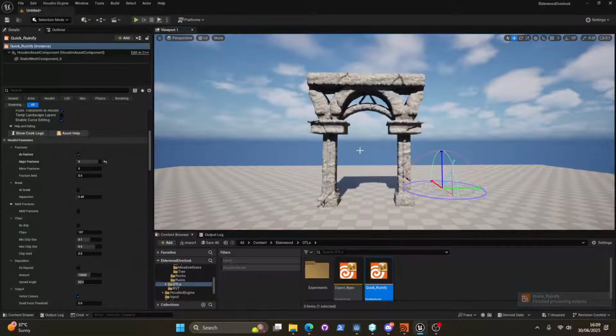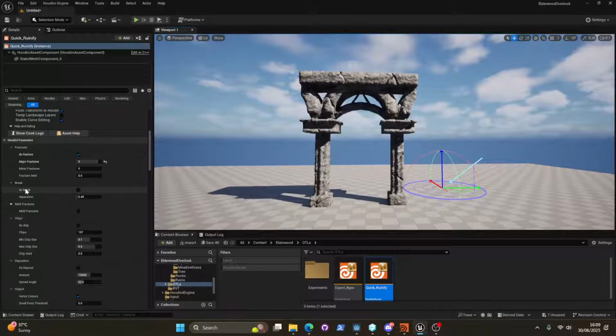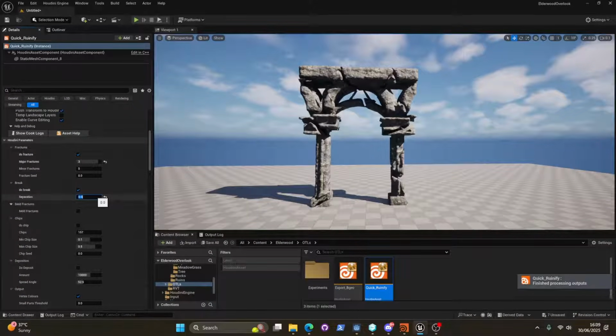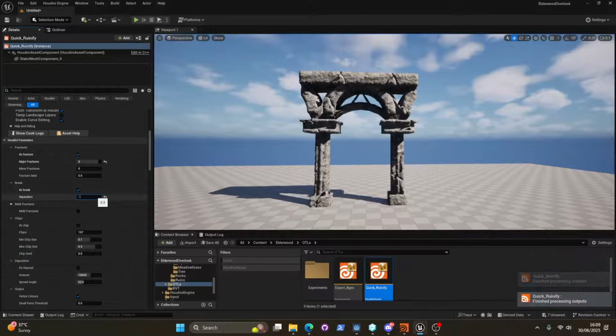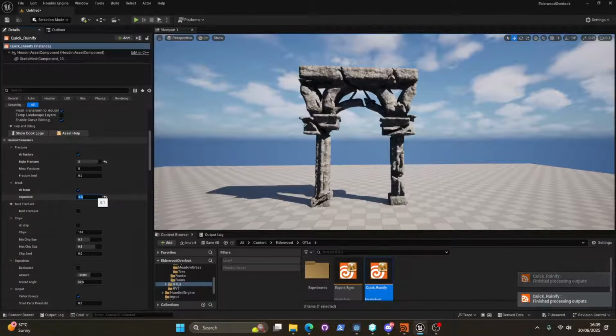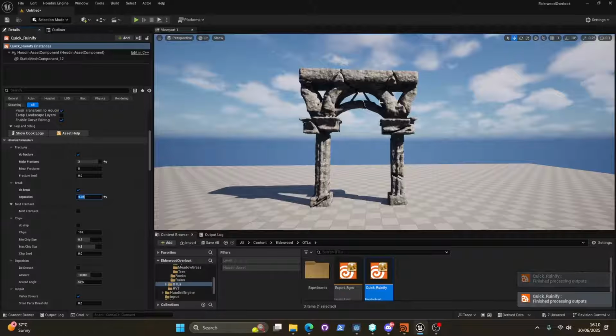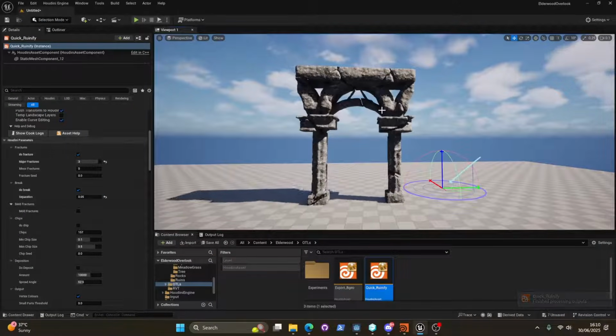Okay. So the next thing we're going to look at is the Do Break function. So if we just turn this on, we're going to see that this throws everything apart by too much. Essentially it's just a little explosion that happens that pushes all of the pieces slightly away from each other. So very basic, no simulation involved, just something to help break up the silhouette a little bit more.